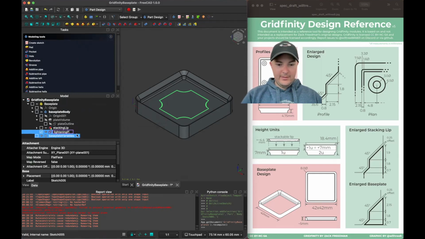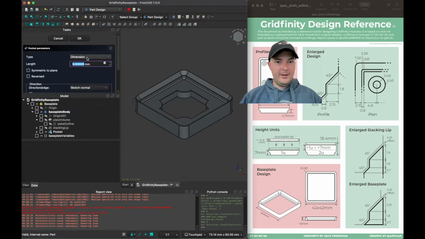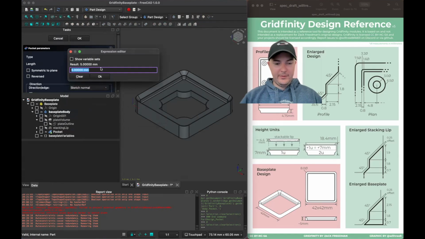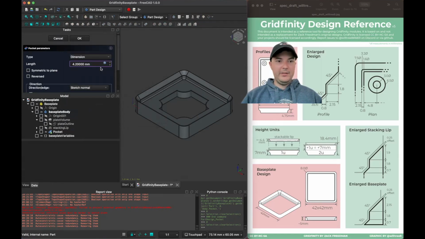Lightning Pattern, because as you guessed it, and I already hinted, I'm going to create a pocket, and I want it to be a dimension at first, so I'll make this equivalent to my screw depth, because that's my end face. But in all honesty, what I actually want to do is through all.